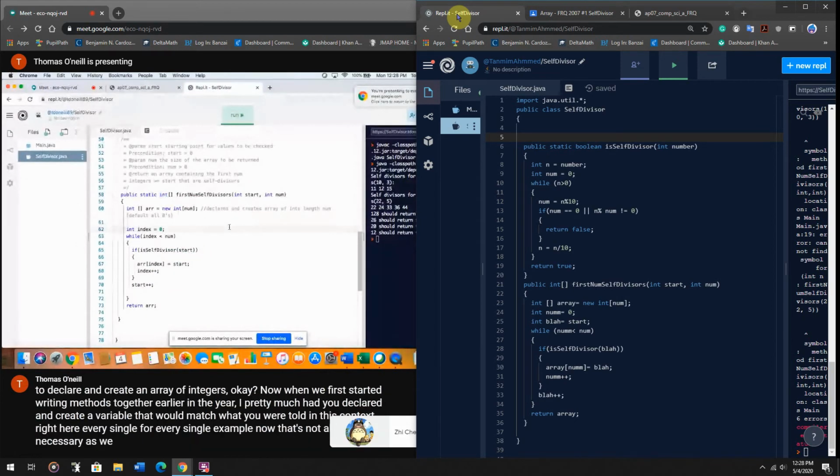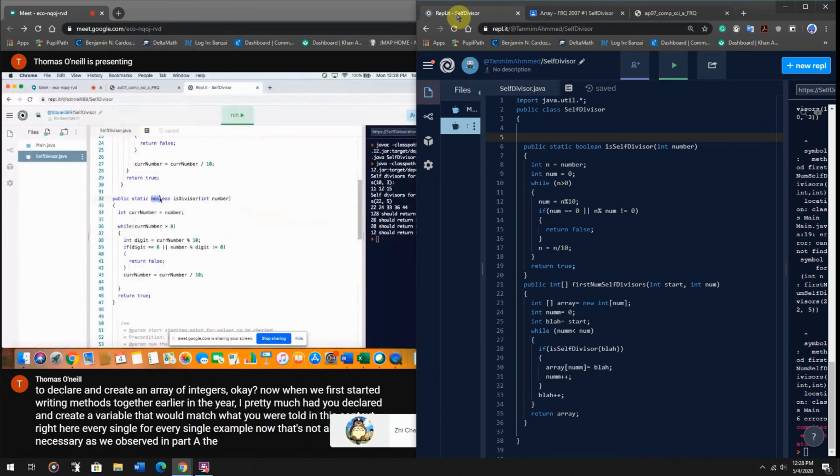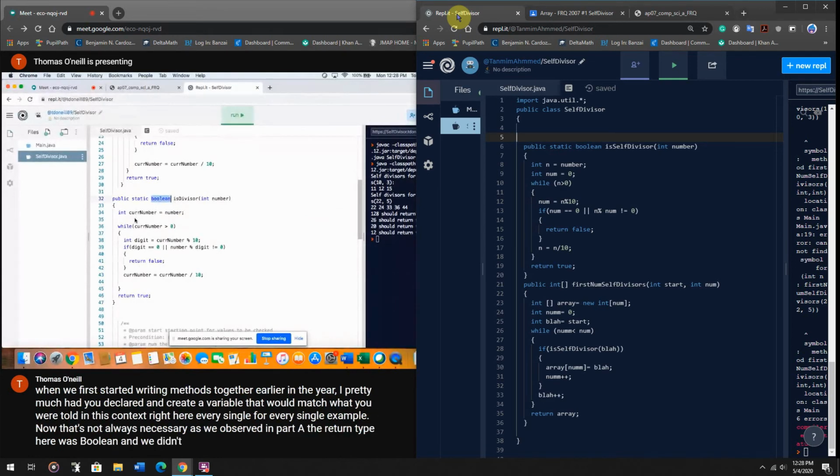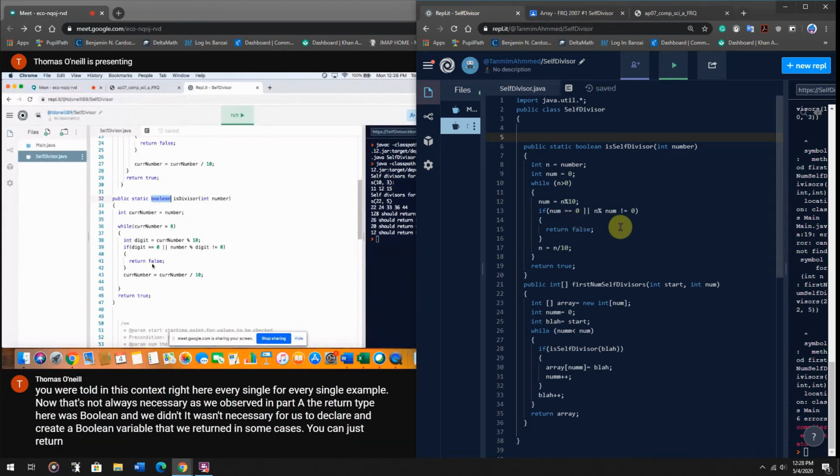As we observed in part A, the return type here was Boolean, and it wasn't necessary for us to declare and create a Boolean variable that we returned. In some cases, you can just return the value itself, like true or false, okay?